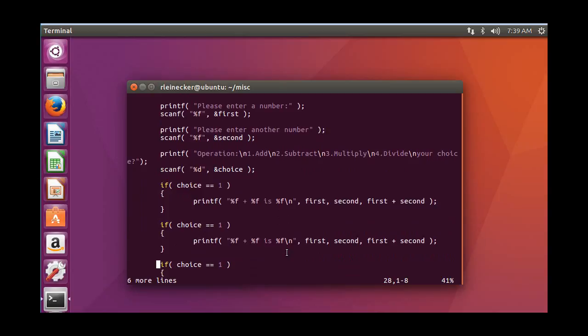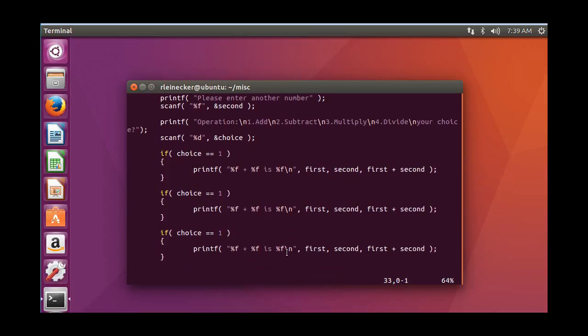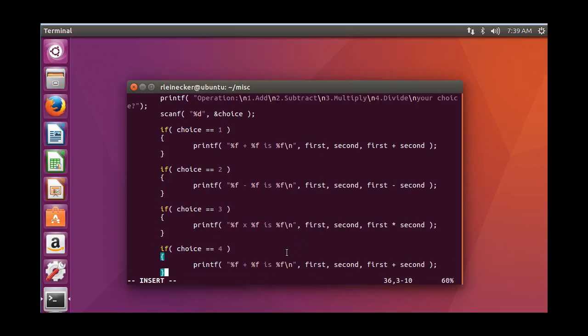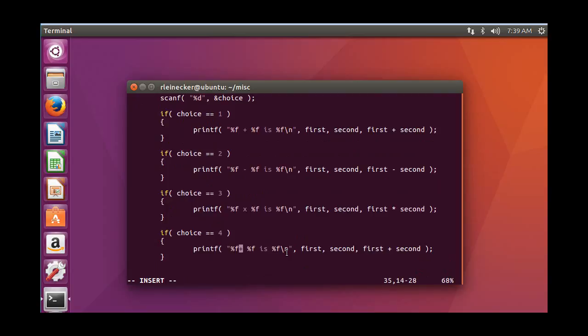Okay, let's just duplicate these lines so we don't have to type all this stuff out, and we'll just edit them. So now if choice is 2, make it a subtraction operation. If choice is 3, make a multiplication operation. And finally, if it's 4, make it a division operation.